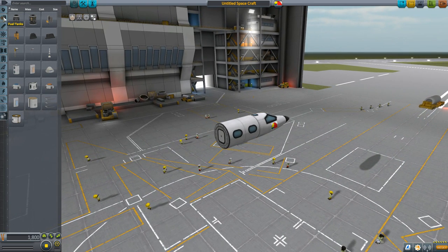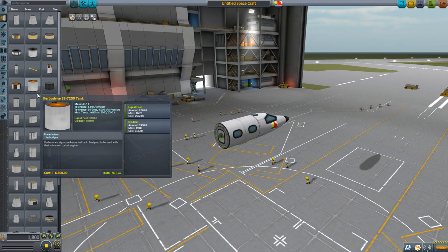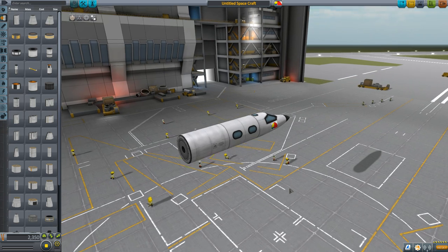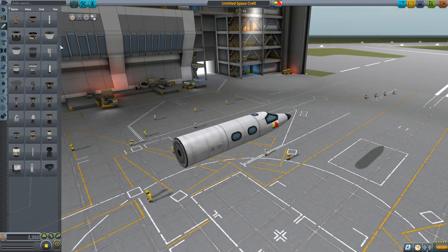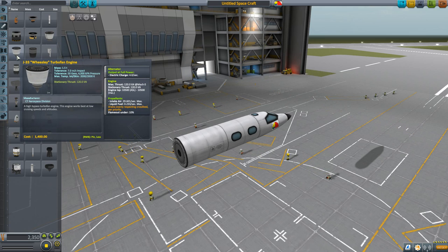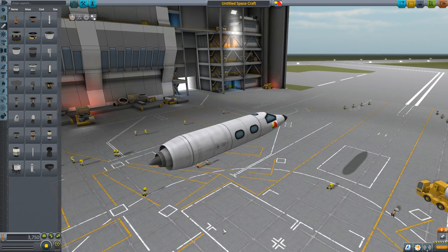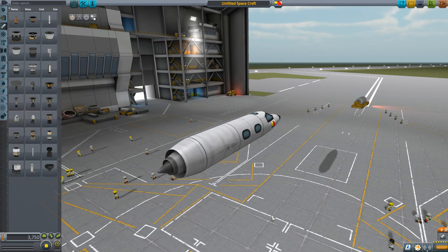And of course, we're going to need some fuel. So Mark I fuel tank, that's the one. You want the one that only contains liquid fuel. We don't need any oxidizer like we need with rockets because we're going to be burning the oxygen in the air. And then, of course, we're going to need an engine, and a good standby engine is this one, the J33 Wheesley turbofan engine. Nice little engine.